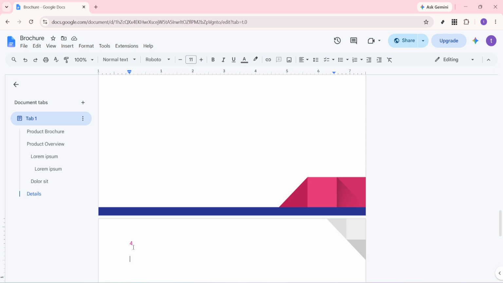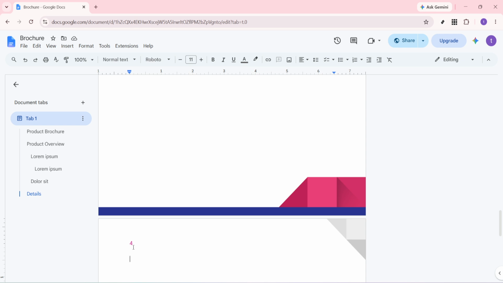The third way is using Google Docs' Smart Typing feature. Place your cursor where you want the break and type @break. A menu will pop up with break options. Select Page Break from that list. The break gets inserted and your content moves to the next page.